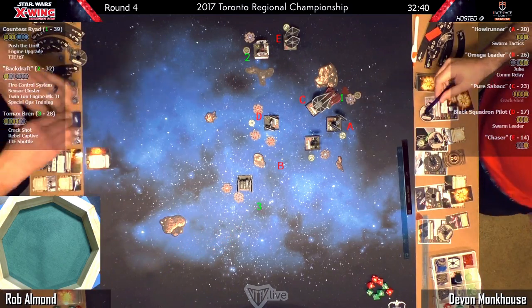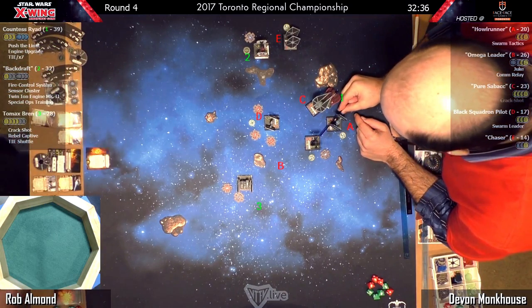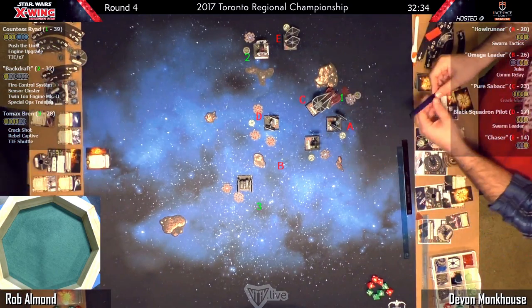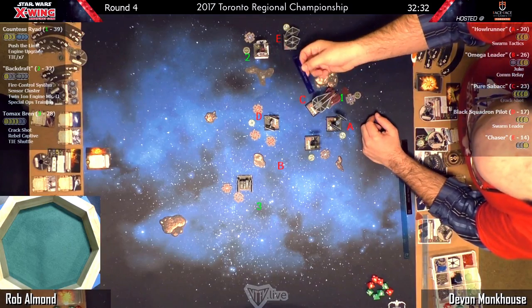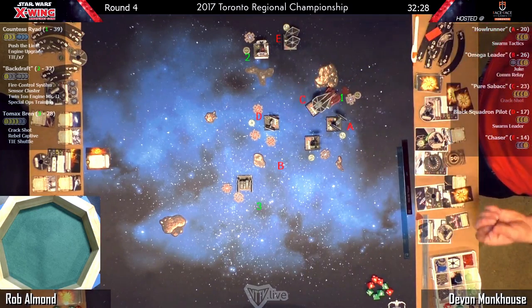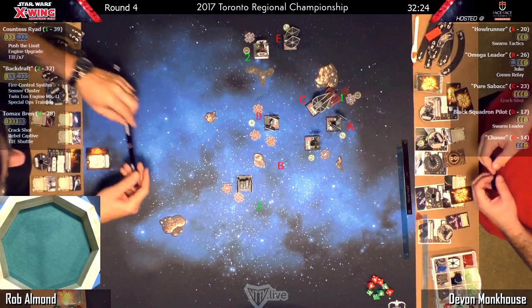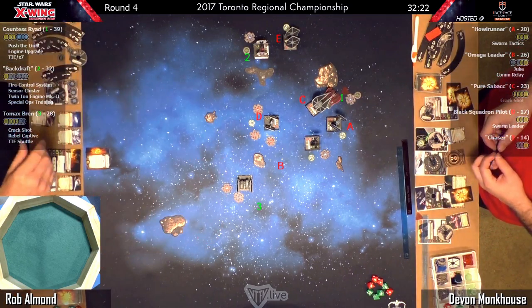Really? Hmm. So he's trying to see if Omega Leader has an arc on Ryad. Yeah, I guess checking for Hal Runner aura as well. That's true.